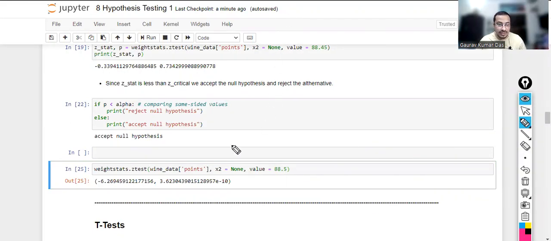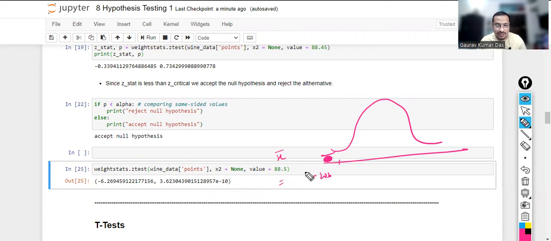So now if you look at this, earlier my Z value was -206, which was very far away towards the extreme side, and hence the p-value is very small. Then we have say 88.5. When the sample mean is 88.5, my Z value is -0.6, so it may be somewhere here. Slightly the p-value increased. And then if it is 88.45, which is here, the p-value will further increase. In fact, it crossed the alpha value, which is 0.05, right?